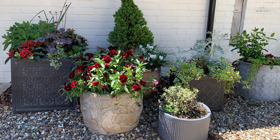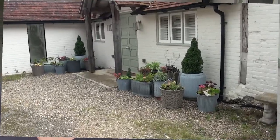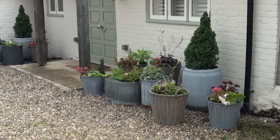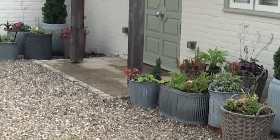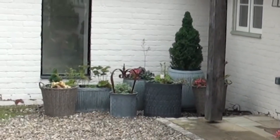Nothing was coherent or cohesive, and I didn't like the look, so I decided that enough was enough and I wanted the front of the house to have more of a planned look to it but still be very informal, which is why I've gone for the galvanized look and also the sort of rattan basket look, because I'm hoping it will be more welcoming and casual, and it also means the types of things that I can plant in those pots can be more free and flowing. And so that's kind of what I've gone for.